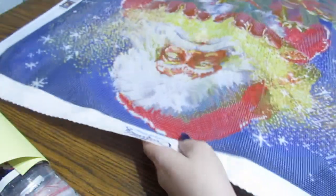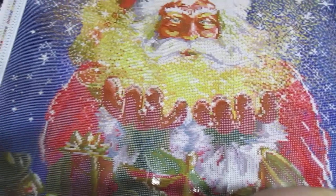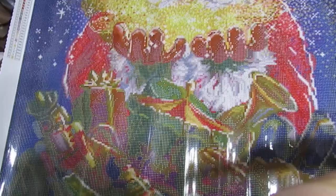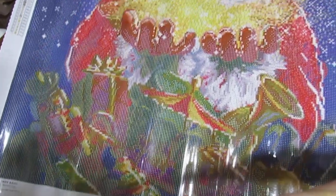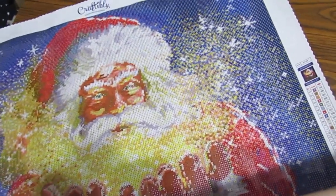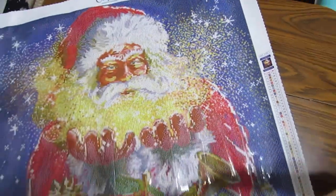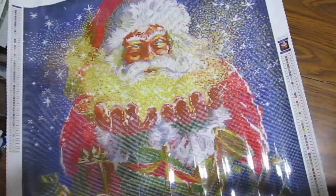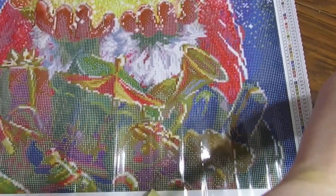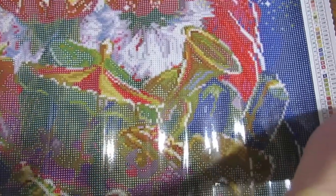I have one finished. I need to do a video on it. Just been busy with other things. But look at my Christmas magic. Look at that. Oh my gosh, I love it. Isn't it beautiful? Oh, I love this so much. That is gorgeous. This is one of the ones I picked out. I just thought it was fabulous. I love it so much.